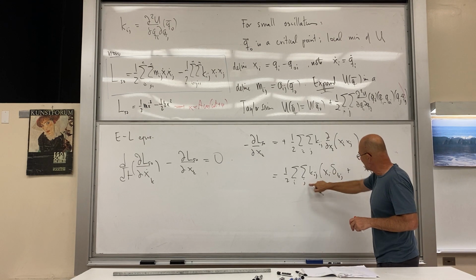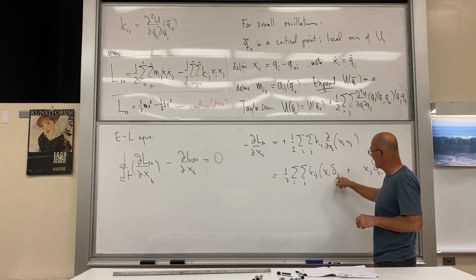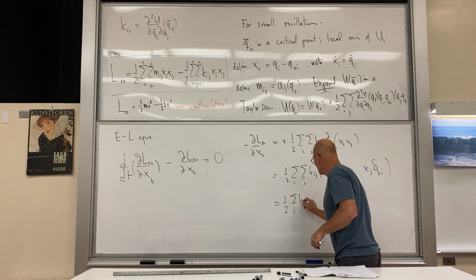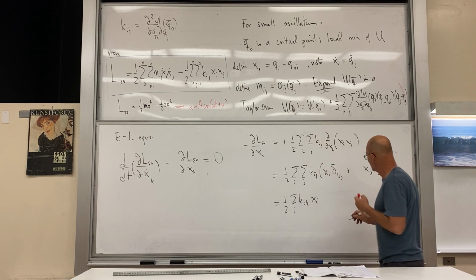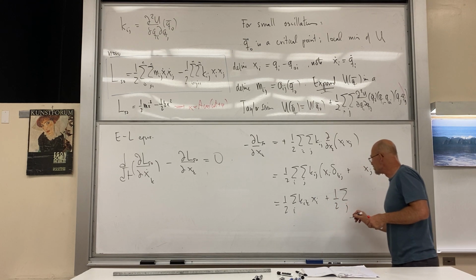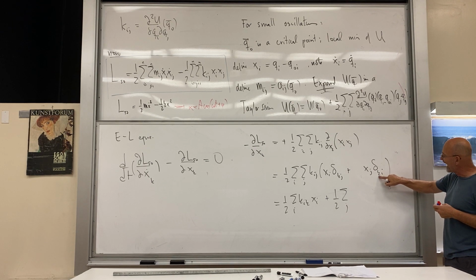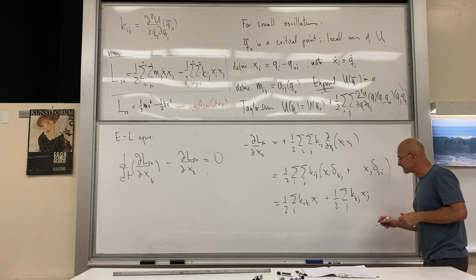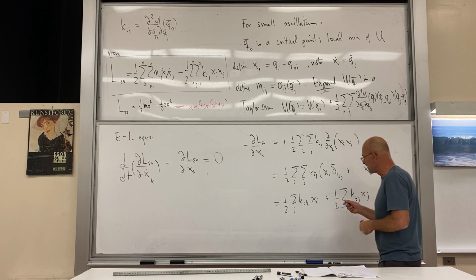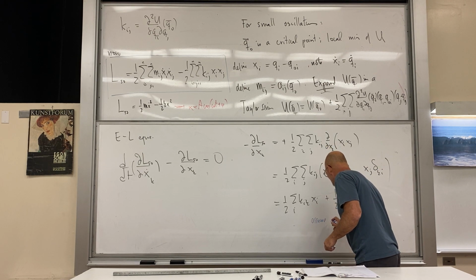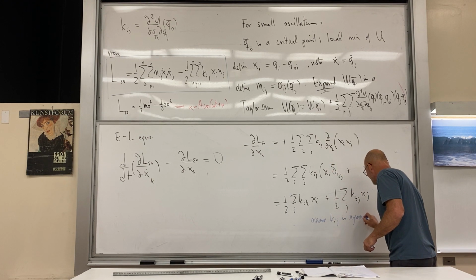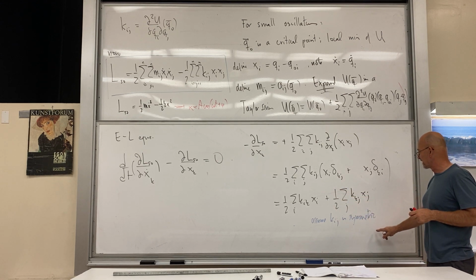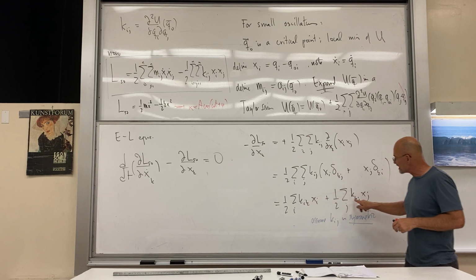Now, we're summing over j, and only when j is equal to k do we have a non-zero contribution. We have a 1/2 sum over i of k_ki x_i, and then for the other one we have a 1/2 sum over j, and now only when i is equal to k do we have another contribution. So we have k_kj x_j. And now we're going to again assume k_ij is symmetric. Same thing holds as with our earlier discussion. We can make it so when we're doing the construction. I'll show you that later. So if k_ij is symmetric, then these two sums are actually the same.